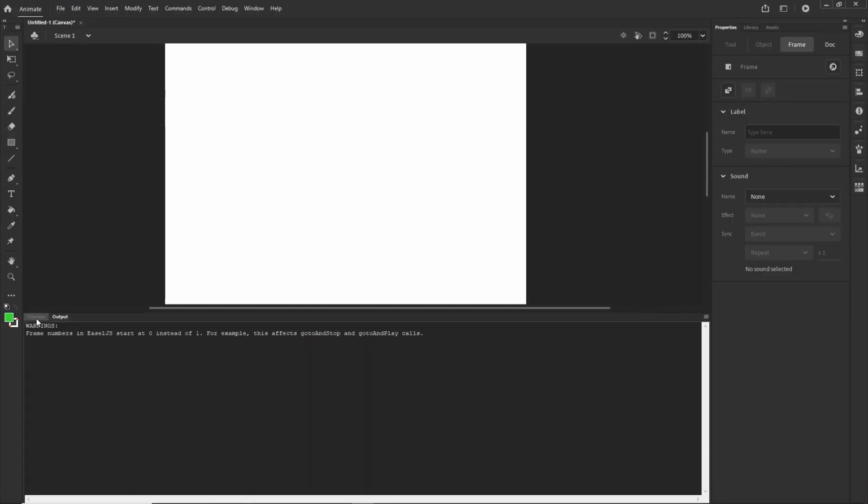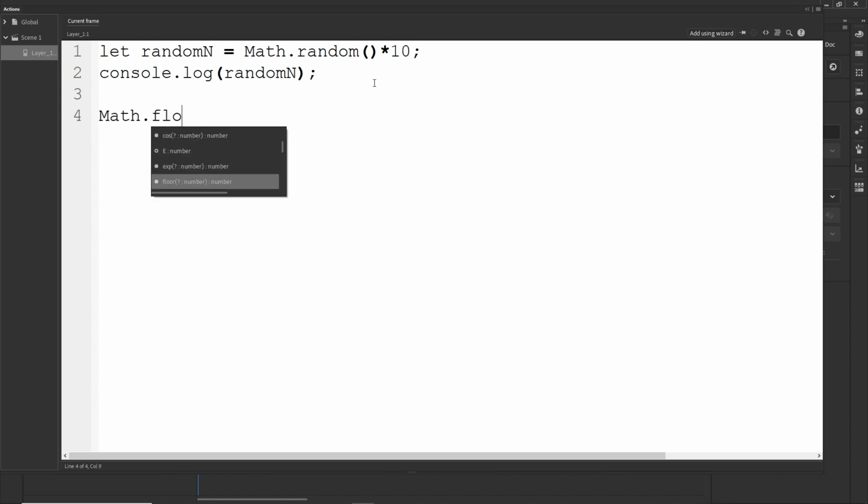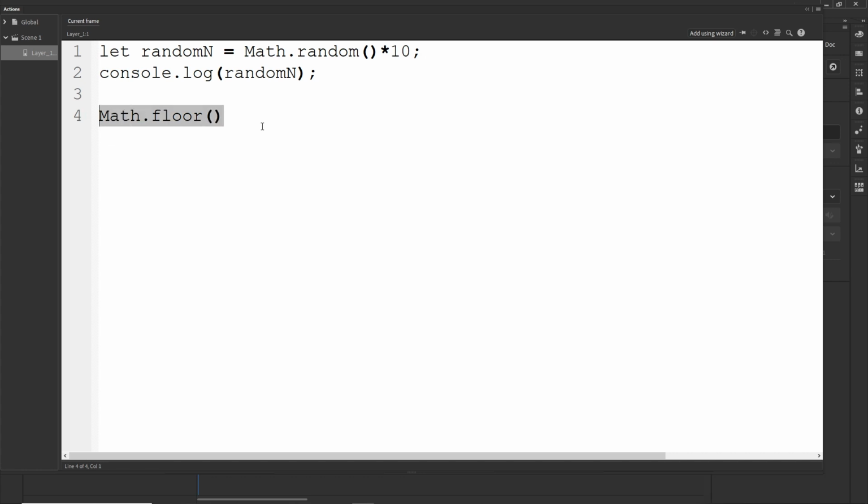And then we have something called Math.floor. So it's like this, Math.floor. And basically what this does is it is going to get rid of the decimals. So if I'm going to have a number which is going to be 8.2, the result is going to be 8. If I'm going to have 8.9, it is still going to be 8. And if I am going to have 8.9999999, it is still going to be 8.